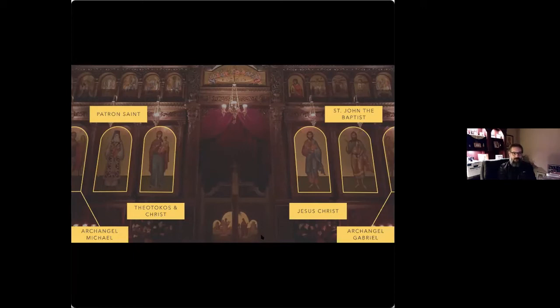Somebody asked a good question about the two-headed bird. That one always gets a lot of questions, and it gets placed in different places. We have this big giant mosaic of the two-headed eagle on our solea. That's something that was adopted as an imperial insignia for the Byzantine Empire, but from what I recall reading about it, it's not actually purely a Byzantine symbol. It's something that's older and was adopted.